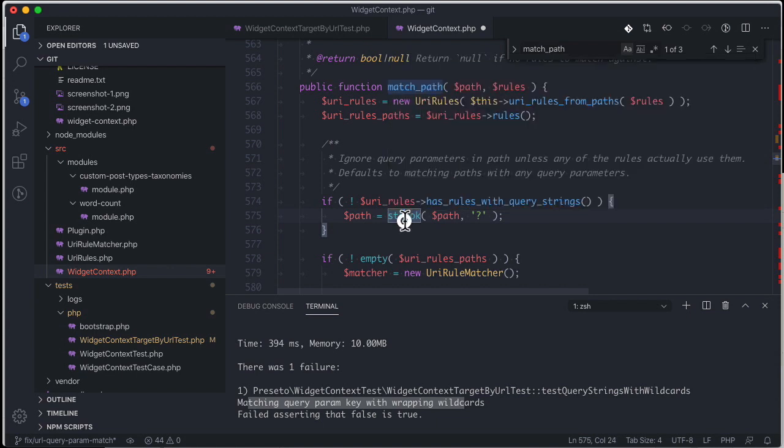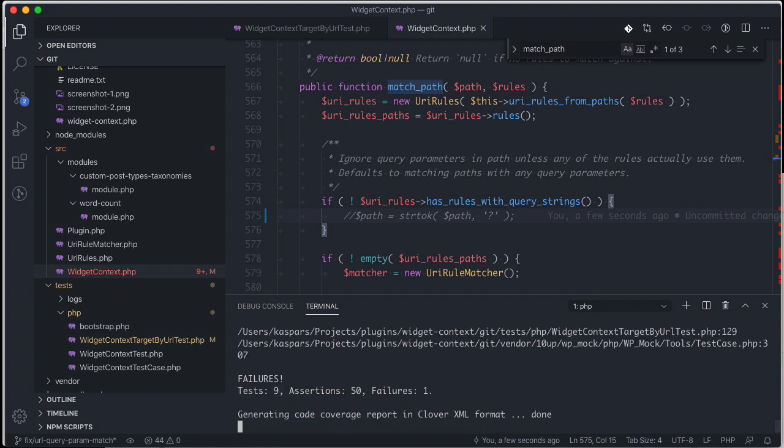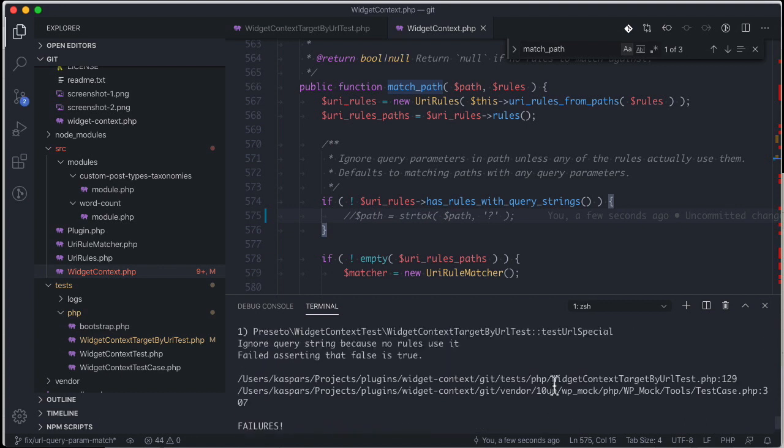There's probably a reason for why I added this. There are a lot of edge cases with these URL patterns. So one way of dealing with this is I'm going to comment out this where it removes the thing and see if it still passes.